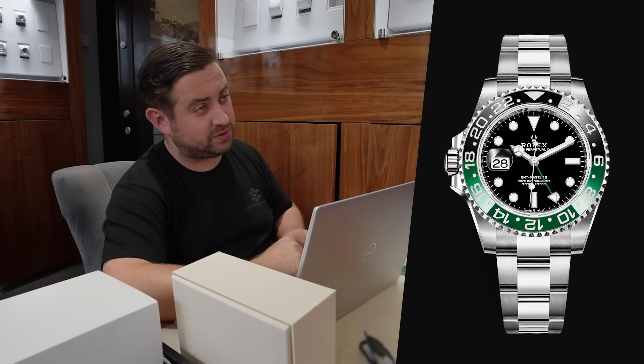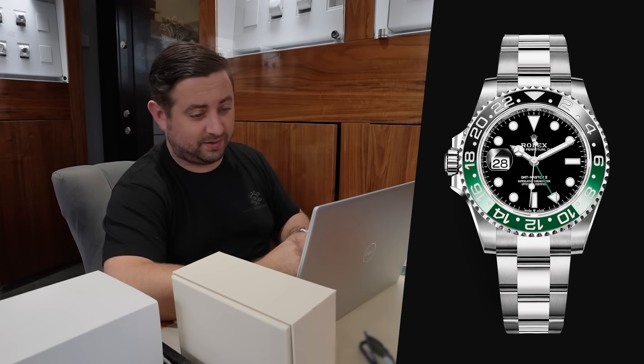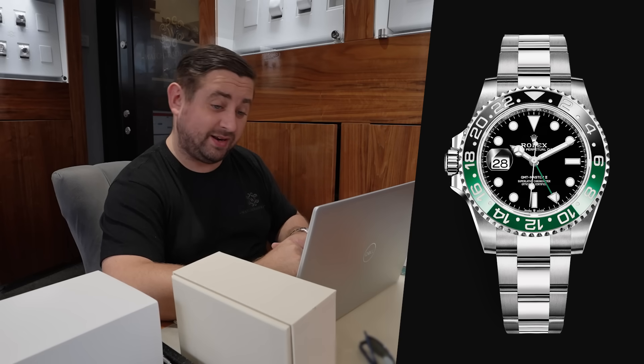We seem to be doing a lot of the Sprite at the moment — the left-handed one, the Destro. We've probably sold four or five of those in the last 10 days. What about 18, 19 grand? Probably a little bit less than that now, but when they first came out, we sold two for Pi 30s because people just wanted to have the first one.